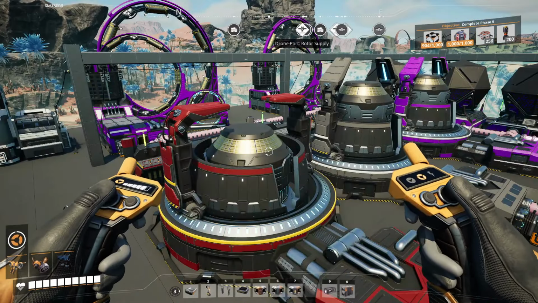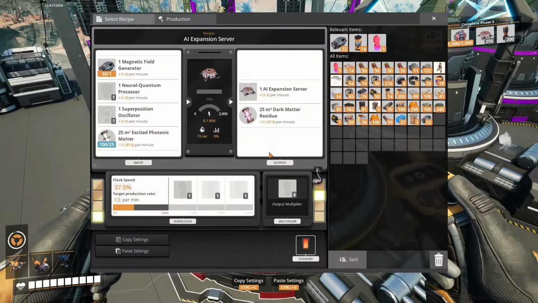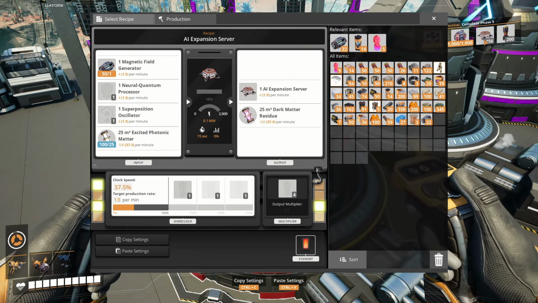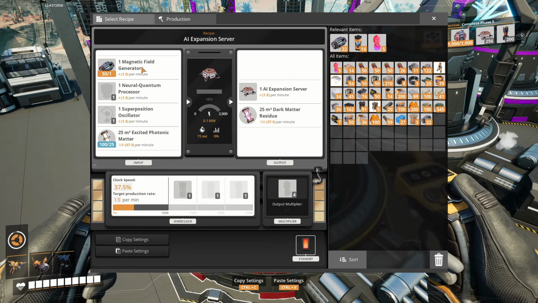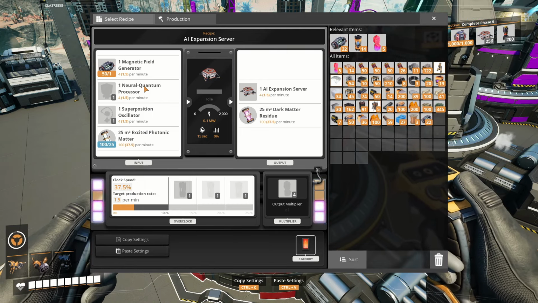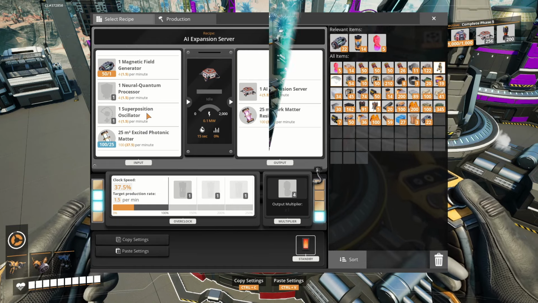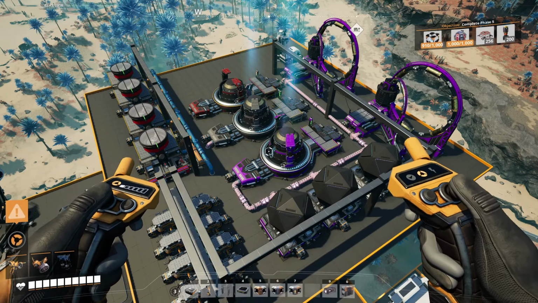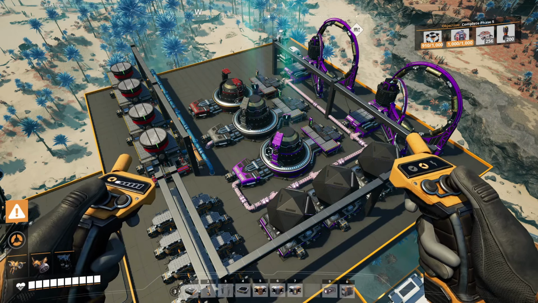And then, just because we like quantum encoders so much, we're going to be building a third one of those, and this one is going to be producing the actual AI expansion server, which is one of the last items we need in order to complete phase 5. That's going to take in the magnetic field generators, one of the other phase 4 items that we were producing already, that you probably by now have a whole stockpile of. And it's going to take in the neural quantum processors and super precision oscillators that we were producing in the buildings next door. Which means that with this tiny little facility over here, and by leveraging everything else that we were already producing, we're now producing 3 of the 4 items we need to complete phase 5.